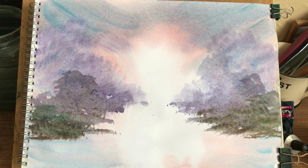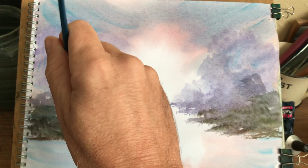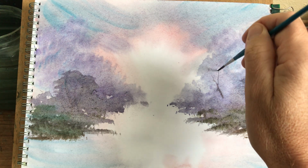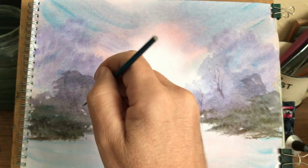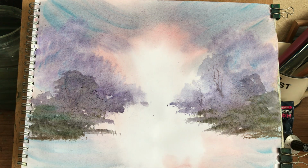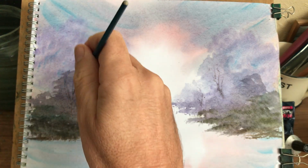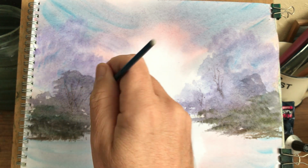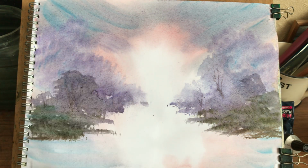Right, let's get me rigger brush. Oh, where's she gone? Never here when I want it. Here it is. Just gonna drop in a few little bits. I want these to go quite soft, not be a bit too soft. Just drop in a few little bits and bobs like that. Yeah, that one's gone a bit too much. Look, can you see it? Is that better? There. Just a few bits and bobs. There.